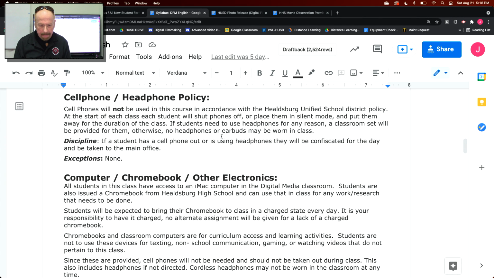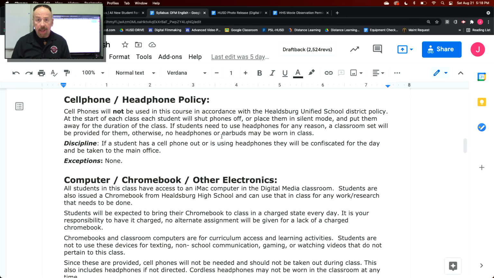Okay. Cell phone policy. Here is the way it works in my classroom. You got to draw the line someplace, okay? So here it is. My classroom is a non-cell phone zone, all right? In the classroom, I don't care if the bell is rung or not. In order to be fair to everybody, I'm just telling you where I draw the line.